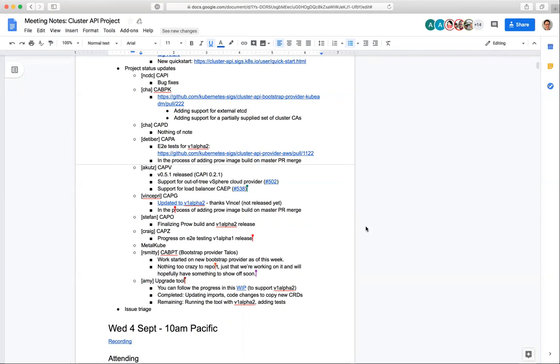Yeah, sure. So for CAPG, we updated the whole repo to V1 Alpha 2. This is a big breaking change from what was in there before, and we moved all code to the release 0.1 branch. Unfortunately, there isn't a release yet for the V1 Alpha 1, but we'll try to get a V1 Alpha 2 release in the next few weeks. If you have any experience with GCP and would like to contribute, please reach out.